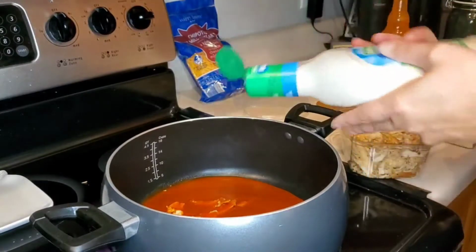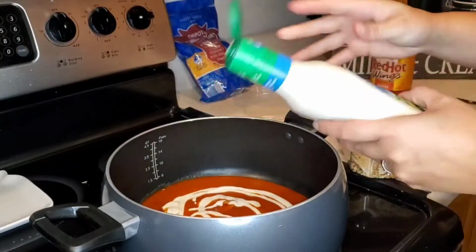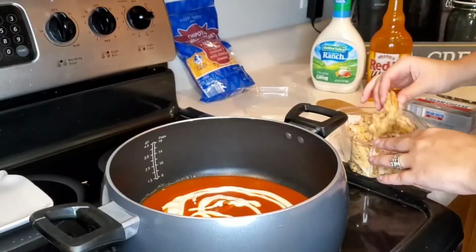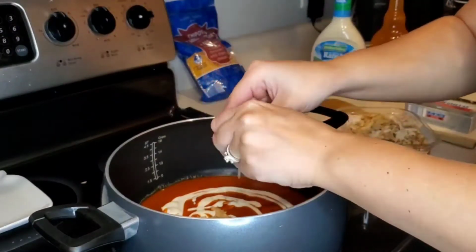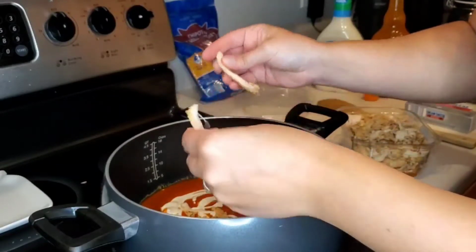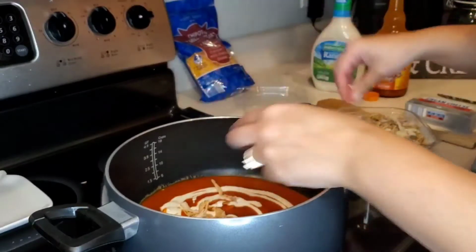I have made this like 3,000 times, so I do more than what the recipe calls for. I make a bigger portion, and I just know what the consistency needs to be, so I don't really follow the recipe at this point. I will link the recipe so you can make this like I am right now.